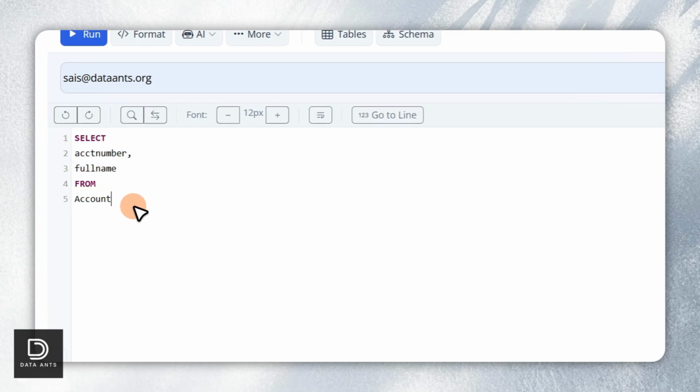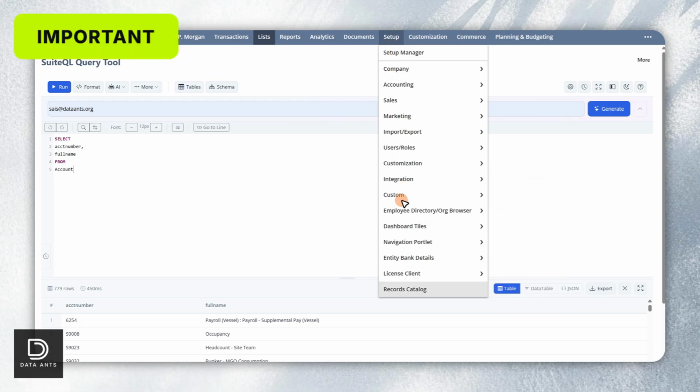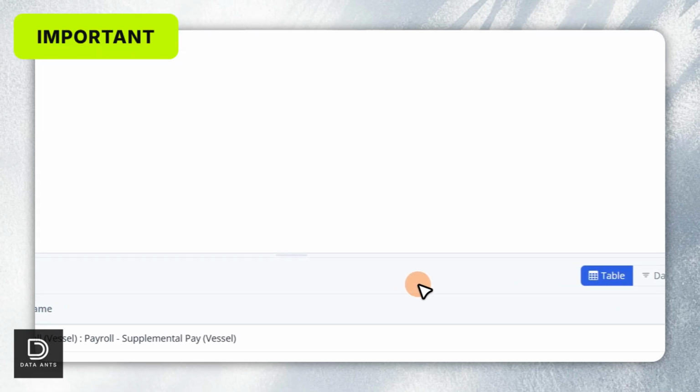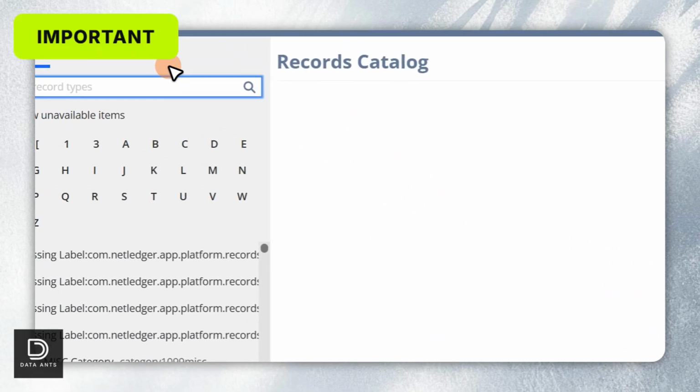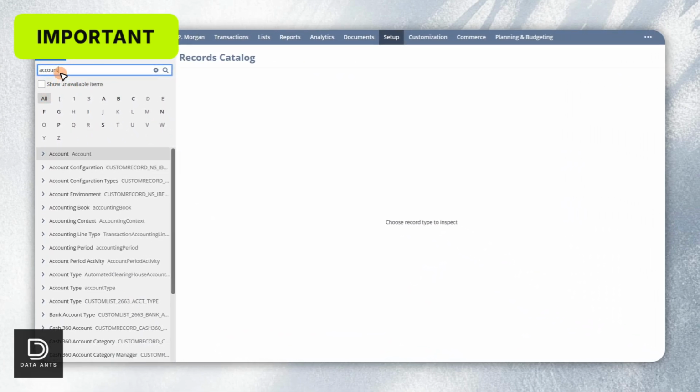So you want to understand, okay, what tables do we have in the NetSuite instance? The easiest way to get that is under Setup, Records Catalog. This is the place where you can look up all of the tables within your NetSuite instance. So let's say I want to look at the account table.